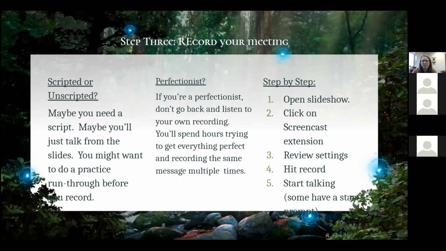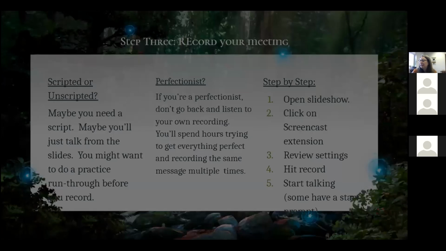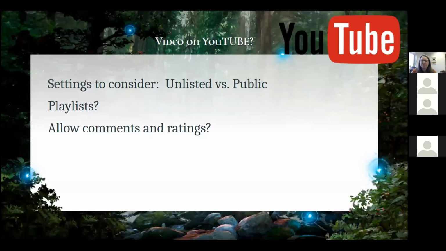But there's some step-by-step directions on how to use Screencastify. But again, most of us have decided on how to do that. Now, if you use Screencastify, it'll save it in your Google Drive automatically, and then you can just share that link with everybody and they'll be able to watch it. But you can also upload a screencast to YouTube. Just make sure that you check your settings.